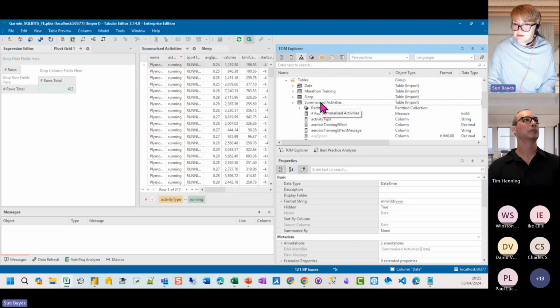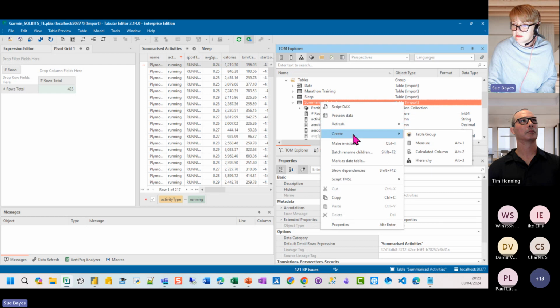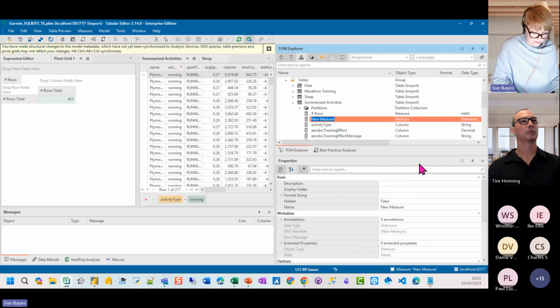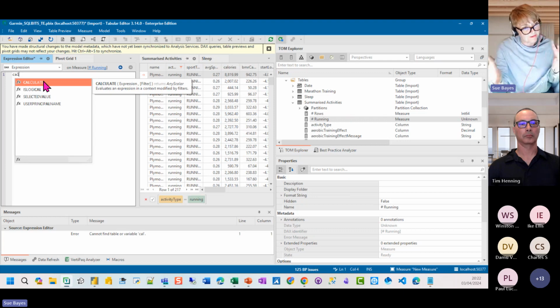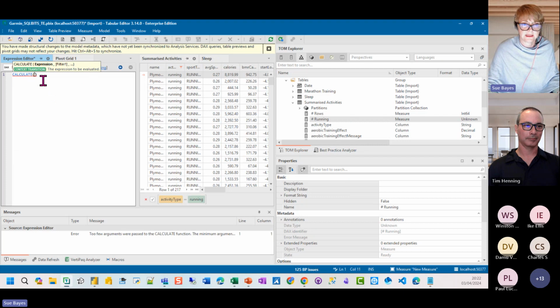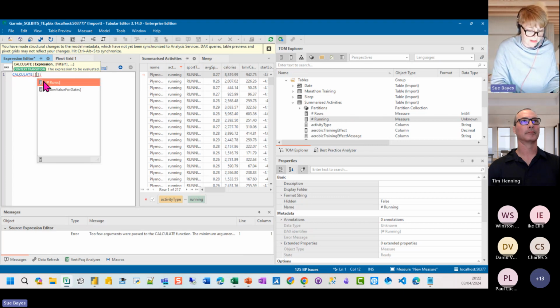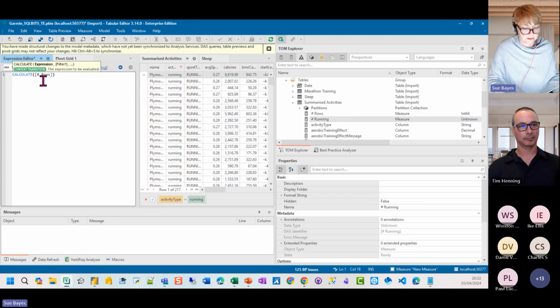So if I right click and create another measure, I can call it running. Again I click on my expression editor, and you can have these all over your screens however you want them, and you can see calculating's coming up. As I type the square brackets, it shows me which ones I can use.